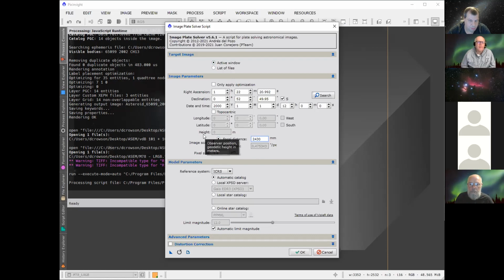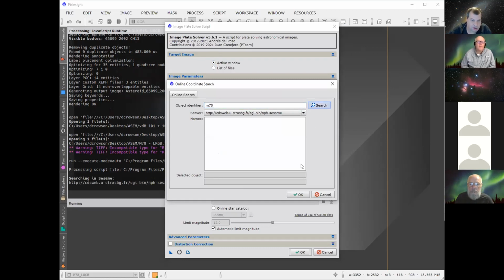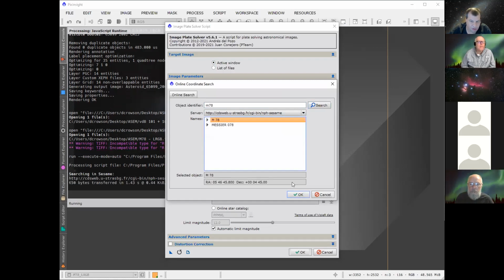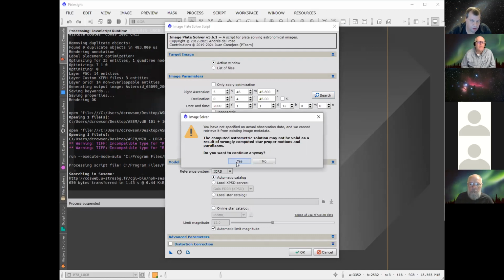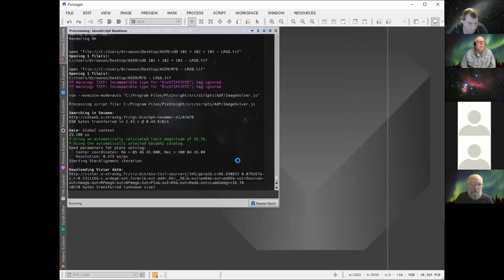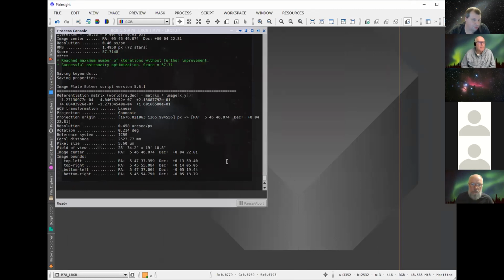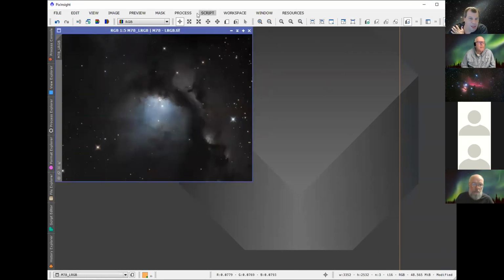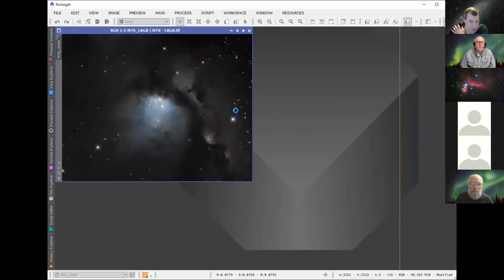This particular scope is 2430 millimeters, and then I typically pick whatever the object is, so it centers on that, and it makes it much quicker. So let's do that. It goes out to the VizieR site and solves it. That's fairly quick. And then the next thing you would do is the render and annotate image.